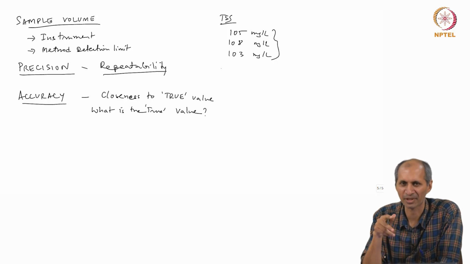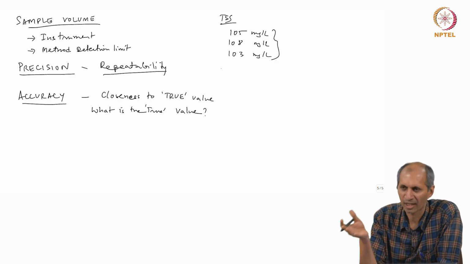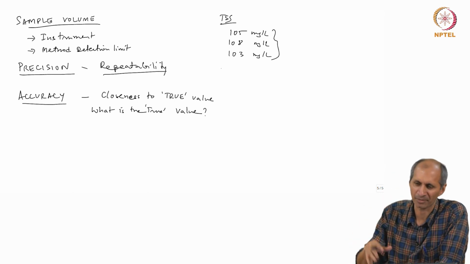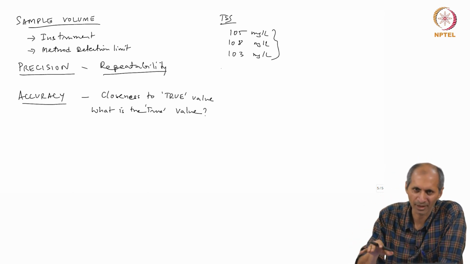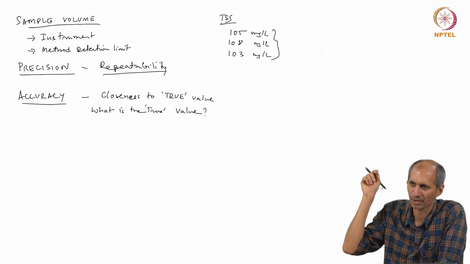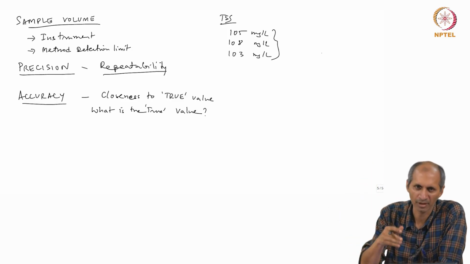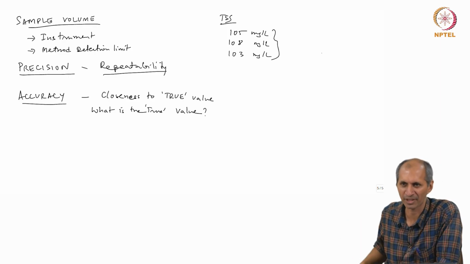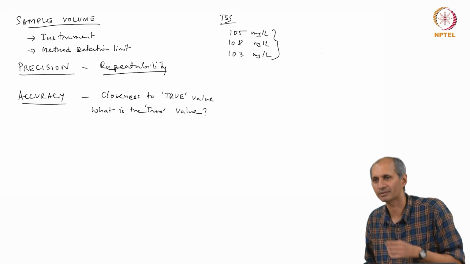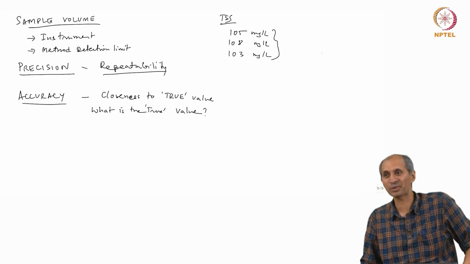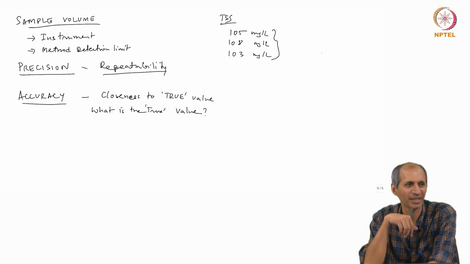Somebody is reporting 3 different values. This is not an easy question to answer. This is where I think you have to take the entire system into account. Say I have a well, you dip a bucket down, get some water, or put a pump, get some water. First sample 105, second sample 108, third sample 103. What does it mean? Is something wrong with the instrument? You do not know.